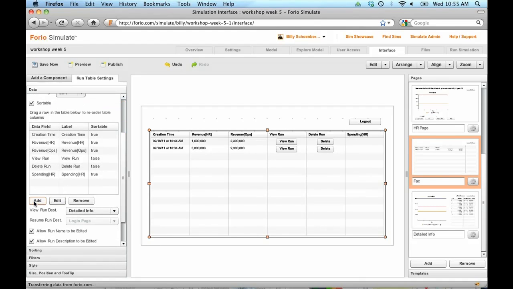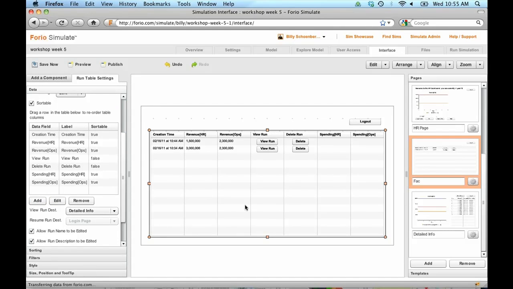Now, I just want to point out something interesting here. This is a common pitfall that people hit when they're dealing with save results. They see that these numbers are blank here for these 2 runs, and they go, uh-oh, Simulate's broken, and there's a problem here. This is, in fact, correct behavior, and the reason for this is these 2 runs were run before spending was a save result. Therefore, Simulate didn't store any data when we were saving these runs for these variables. Therefore, there's no data to actually show back in the table. So now any run from the point in time forward where we added the save results will have results for these numbers.